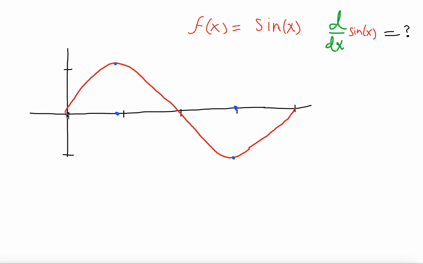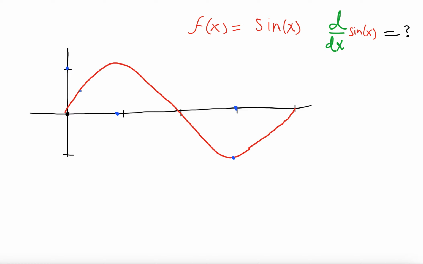Now, what about at this point at the left? Well, this looks kind of like the line y equals x, right? Some of you may have learned in the past that sine x looks kind of like x for small angles near 0, which means that it does look kind of like y equals x, whose slope is 1. So let's put down a 1 over here. And don't mind this point over here. We're going to just get rid of that because that's a bit misleading. But there you go.